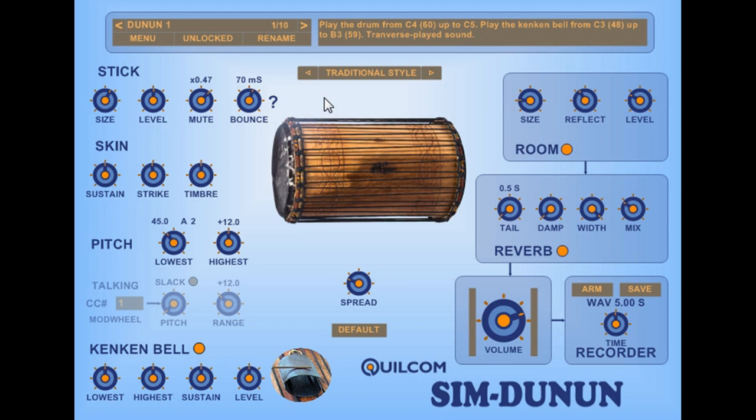Now, having watched and listened to various performances on YouTube, I have noticed that on a mute strike, the stick will sometimes bounce very slightly on the skin. So we have the option to set that bounce time with this knob here. Unfortunately, I tried to make it automatic so that when you pressed and held a key, you could optionally get a bounce, but you needed around 150 milliseconds to evaluate the key pressed down time, by which time it's much too late to get the bounce.